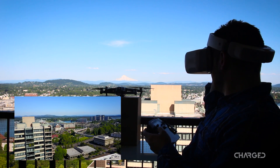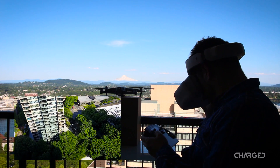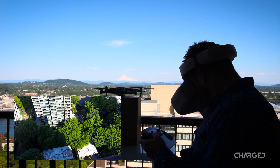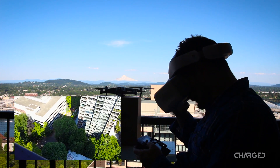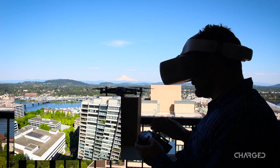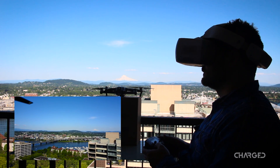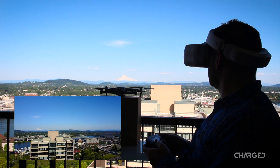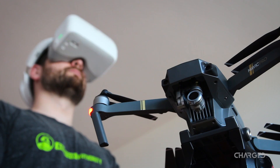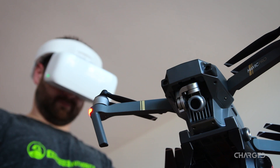Notice something about my head movements? For a few supported drones, the DJI Goggles include head tracking, allowing you to not only control the camera gimbal with your head movement, but there is a mode that allows you to steer the craft as well. You can use the goggles to take off and land your drone. DJI's autonomous flying mode, Tap Fly, also allows you to control the flight of your drone. That is pretty well the extent of it — you'll still need your controller for full control.